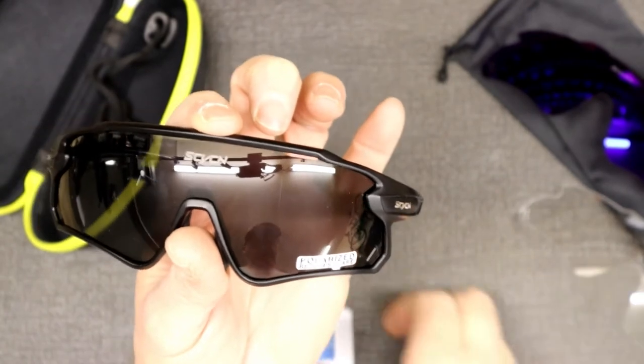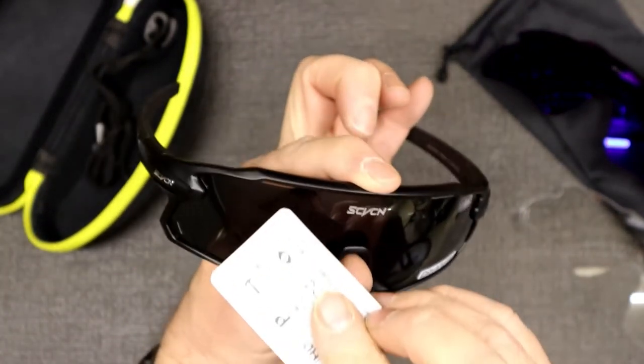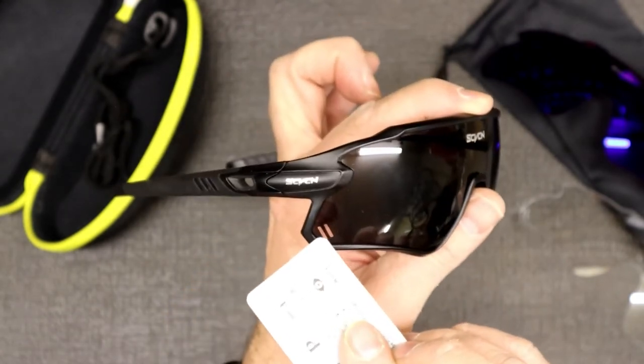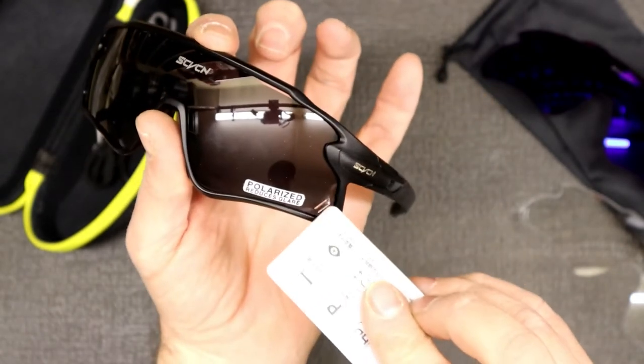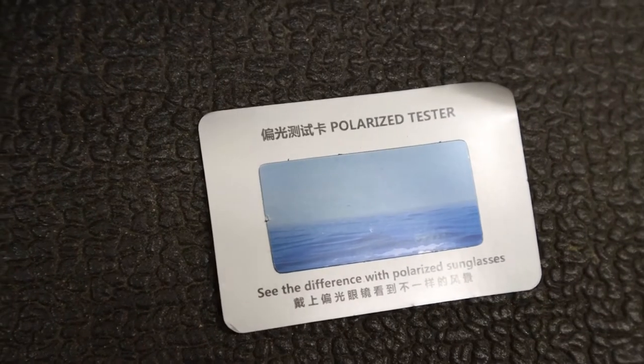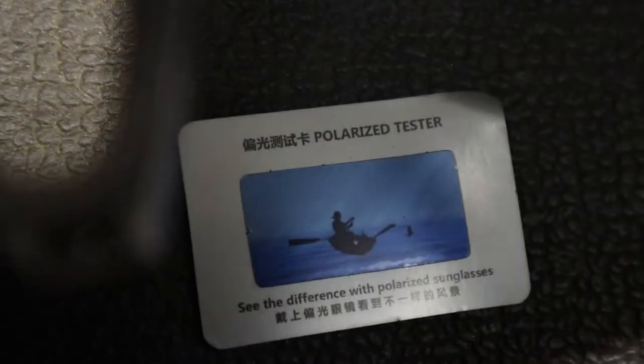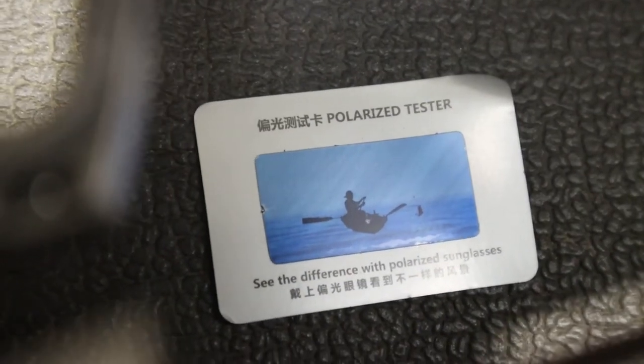I'm just going to use this card. There's a vent in the top there, and on the other side, and two on this side over here, and that side over there for airflow. So there's the polarization test there and there.